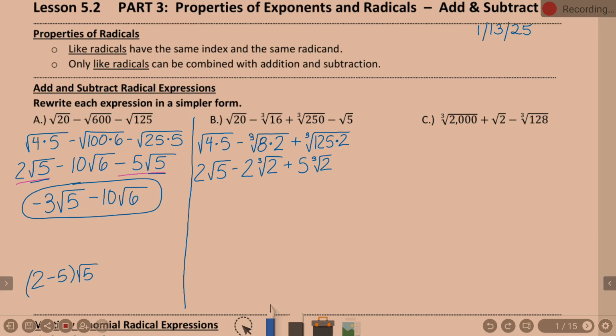And one more term, minus square root of 5. First of all, they went back to square roots, didn't they? Is 5 a perfect square? No. Does it divide by any perfect squares? No, it doesn't, because the only thing you can divide by is 4. Does 5 divide by 4 nicely? No, not with a whole number answer. So guess what? The square root of 5 just carries down.